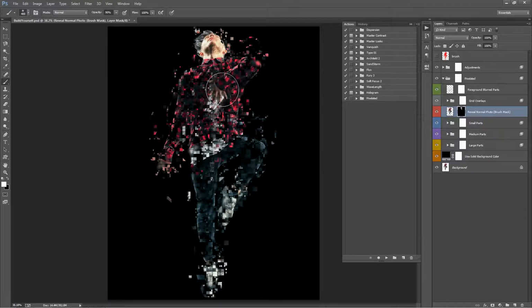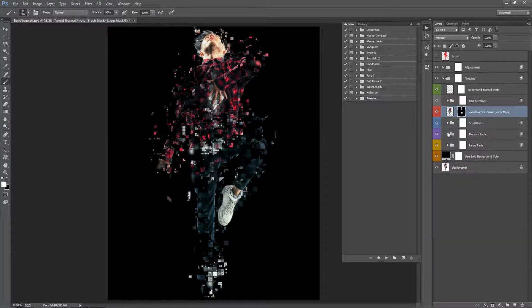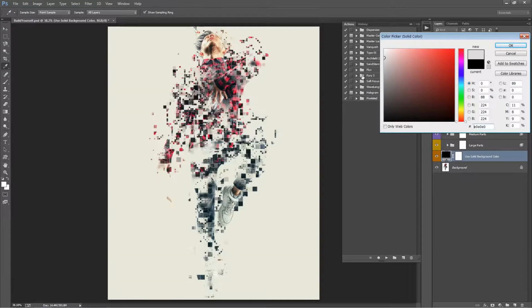I could also maybe brush on his hand, maybe his foot, like that. Let's turn off a few more of these. It's looking pretty cool. What's this look like with a white background?